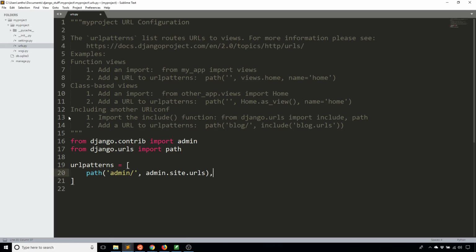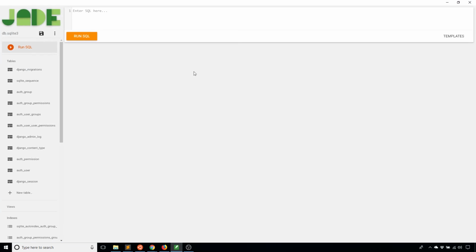So first, let me show you. Here on the left-hand side of the project, you see this db.sqlite3 has been created. Once I run migrate, it looks at the databases. It sees what database I want to use. In this particular case, it's SQLite. So it creates that database, and then it adds the migrations to it, which means it just creates the tables in the database. So I have a viewer for the database on my other screen that I'm just opening right now. So now let me move it over.